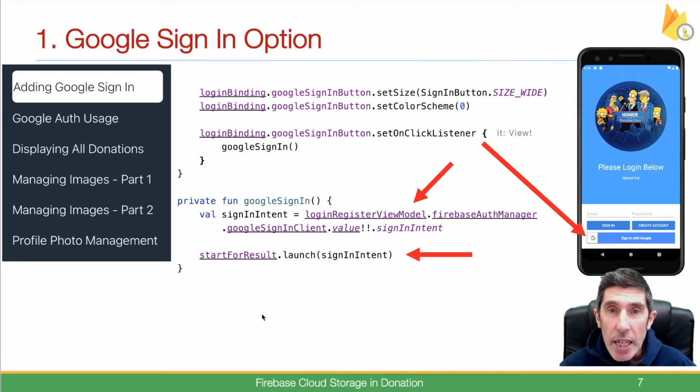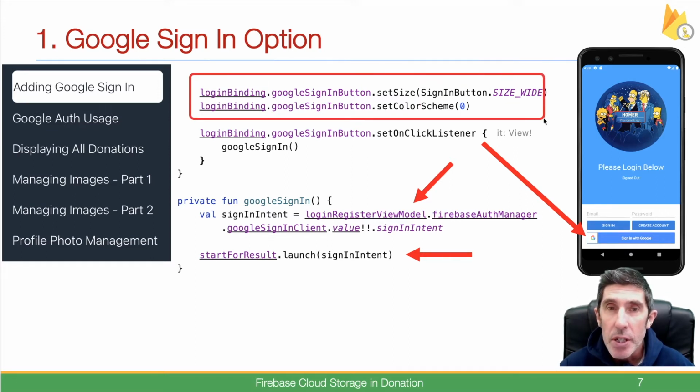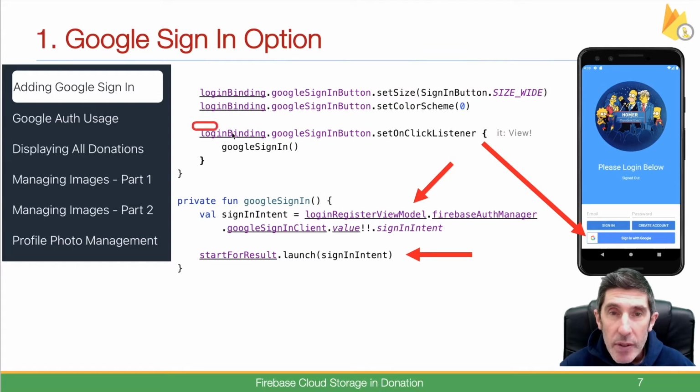where we actually then use that, so this is back in dealing with the UI, back inside that initial login activity. Okay, so what we want to happen is when the user would sign in with Google, I would have given you the code there in the lab to add the button, configure it to look like a Google sign-in button. So this is what we're binding to here, using our view binding again, and then we have a simple click listener tied to it, which triggers that Google sign-in function.